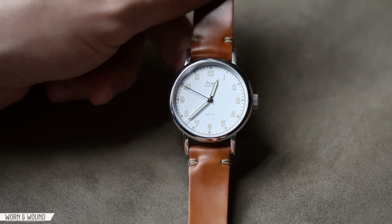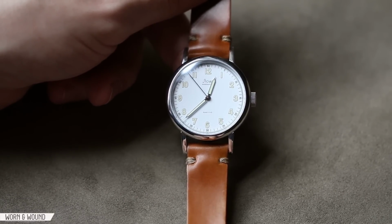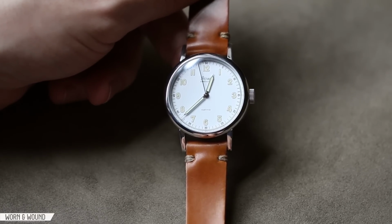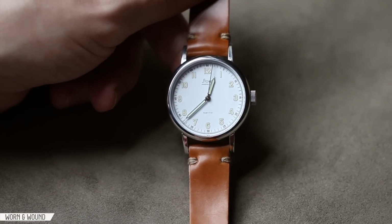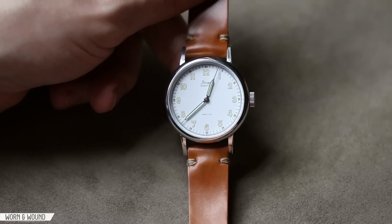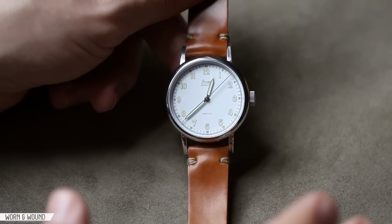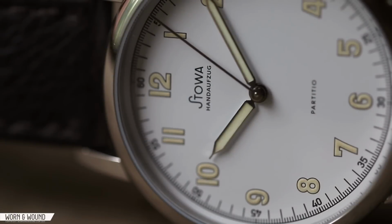This is Ilya from Worn&Wound, and today we're going to take a look at the Partitio from Stowa. The Partitio was originally a watch that Stowa produced in the 1930s, sharing largely the same design but a different case. And Stowa brought the watch back in 2008. Originally, it was sold through Manufactum, a German retailer, before becoming a regular piece in Stowa's catalog.